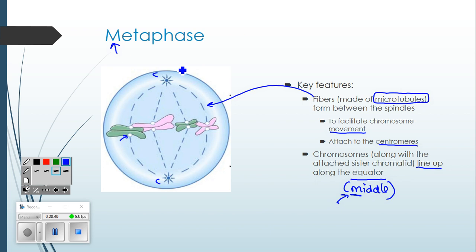Now we're looking at animal cells here, and I know that because they're circular. And this particular set of pictures is depicting the middle as the horizontal middle of the cell. I could turn this picture 90 degrees, and the chromosomes would still be in the middle. So the middle doesn't have to be the horizontal middle. We could flip the cell sideways, and they could be going down the middle vertically, as long as they're lined up in the middle. Now that's metaphase, second step of mitosis. Does anyone want to ask anything about key features of metaphase?